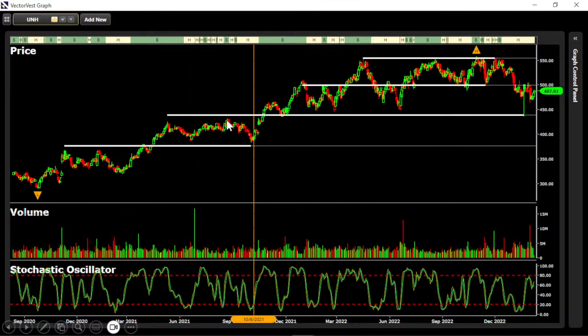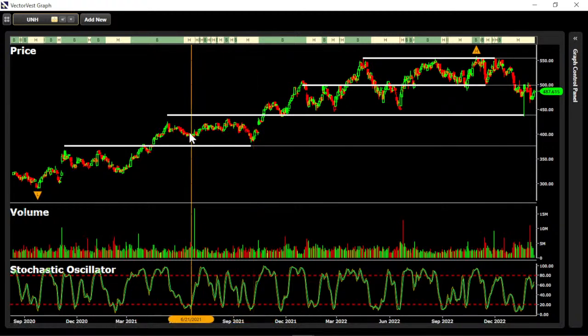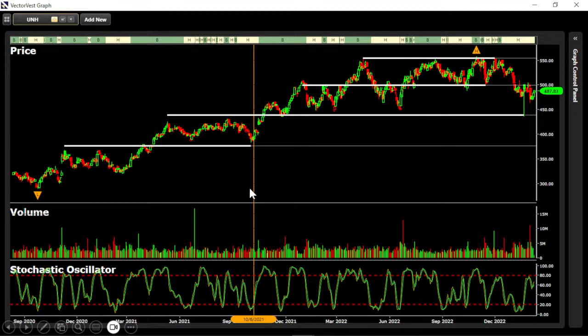You had a rally and an opportunity for profits. You had a retracement off of resistance again, and another retracement in October of 2021 back to support. And look at the two times here. Let me back up. Look at what that support retracement coincided with. It coincided with your stochastics oscillator going from below 20 to above 20, a very strong combo signal. When you have a retracement off of support and a stochastics going from oversold to trending up, you've got a really strong short-term signal.